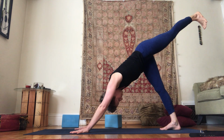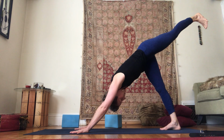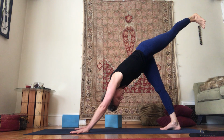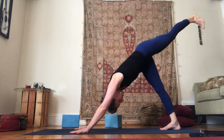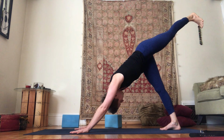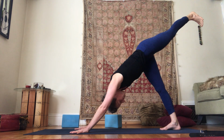Breathing into the back of that right leg. Keep hugging the right hip in. Relax your face. Maybe shake out your head, right? You can be with big sensation and regulate yourself at the same time. One more.